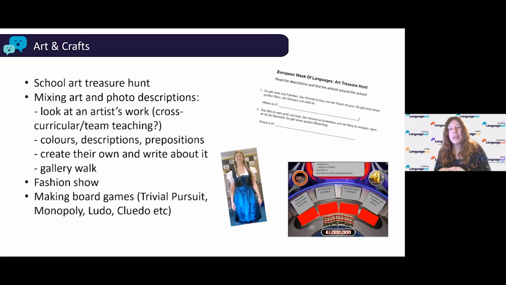And finally, you can make board games. So Trivial Pursuit, Monopoly, Ludo, Cluedo all work really nicely. This is an example of £1 Million Drop, which is a sort of digital version which got made. But you can also, of course, make physical ones where they can practice some vocabulary, grammatical structures, and so on that they've done. And then what's really nice is, of course, they've got to think about this. It consolidates everything they've learned in that term, but also then you can play each other's games as well, so you can do that for revision. That's a really nice way of doing that.